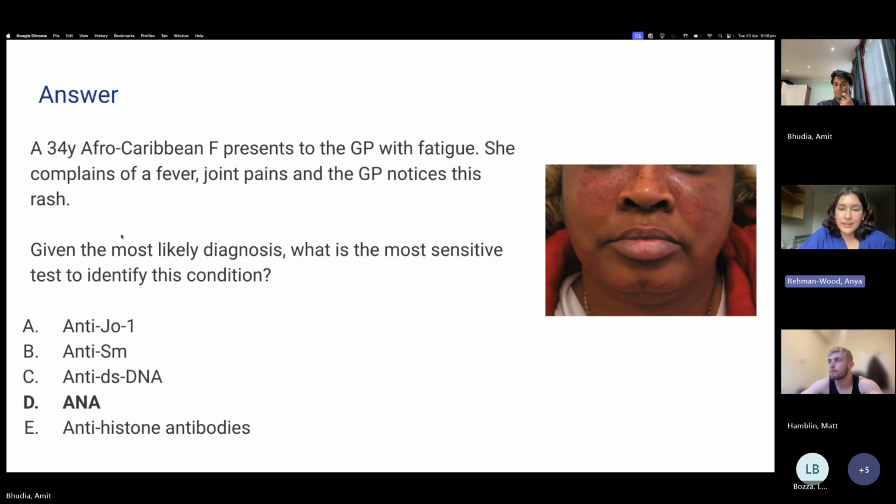So it's important you read the question carefully here because it's asking for the most sensitive test, which would be anti-nuclear antibodies. So essentially, if the patient is negative for ANA, it's very unlikely for them to have lupus. So it's a good rule-out test. If it were asking for the most specific, it would be between anti-double-stranded DNA and anti-Smith. So these are the most specific tests for lupus. So if they're positive, then it's very likely that the patient has lupus. So it's like a rule-in test. Make sure you understand well the difference between sensitivity and specificity for the exams because it comes up a lot. Okay, next one.